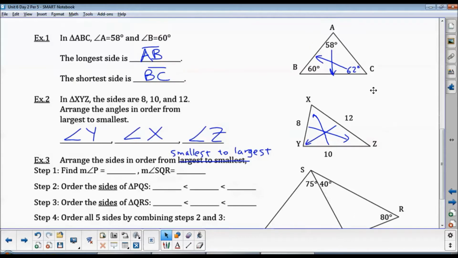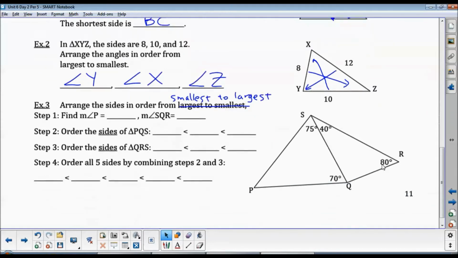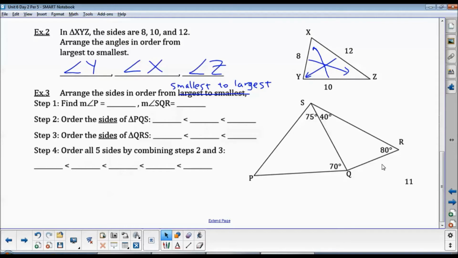So it's not too bad when you have a triangle and you know the angles to put the sides in order, or if you know the sides to put the angles in order. So our last one that we're going to do here before I give you a chance to practice is going to be what happens when you have more than one triangle. Now, here's where you don't want to get lost, because even though there's more than one triangle in this picture, the key to solving this problem is to only look at one triangle at a time.